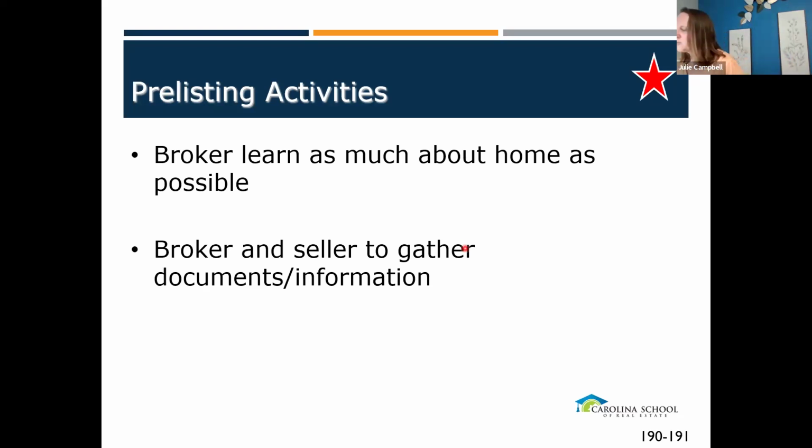Sellers can help us provide homeowners association information, so covenants, that kind of thing. I'm telling you, a good buyer's agent is going to ask for the covenants. So sellers can help provide us with those for us to share. And then the balance due on the seller's mortgages, we're going to ask in the listing agreement for approximate balances.